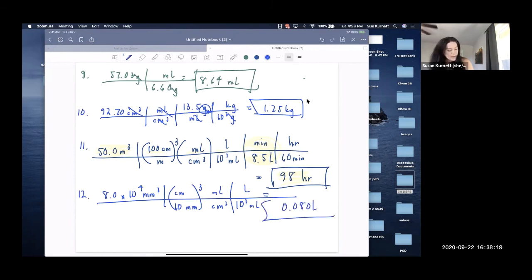So here's another example where you have to watch the sig figs. You started with 2, nothing limits it, and the calculator just gives you 1.08. So you have to add this 0 to have 2 sig figs for that final answer.